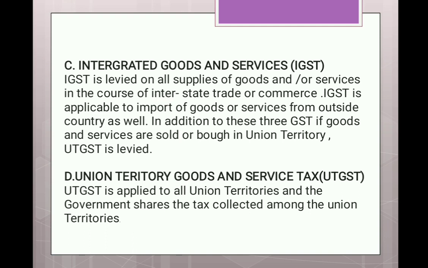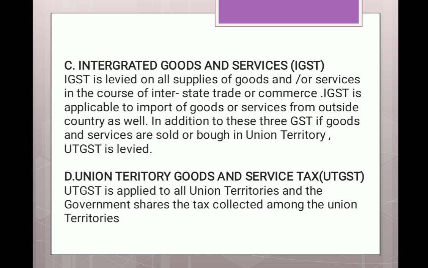And also, if in case you have one union territory and one state, for example, one union territory like Lakshadweep and another one is a state like Karnataka. Here there is a union territory on one side, and on the other side there is a state, and if they both make supply, then IGST is applicable. And also, if the goods are imported from any foreign country, whether it's America or whatever, then IGST is applicable.